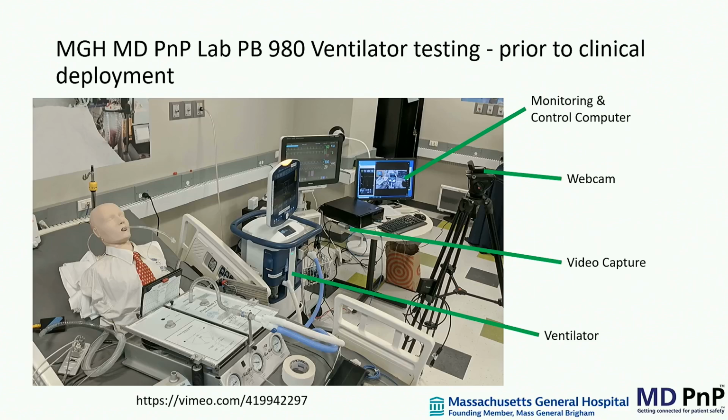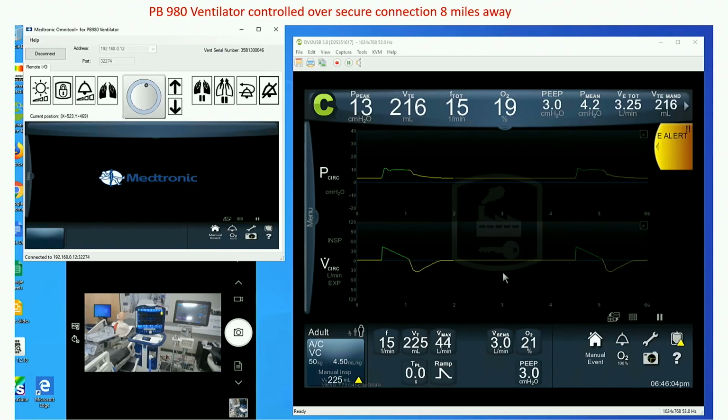And this is our lab at MGH. We set the system up. We tested a number of functions and different scenarios for implementation, including the network requirements. And then I was at home having some coffee and took this screenshot from 8 miles away over a secure connection as I controlled the ventilator.